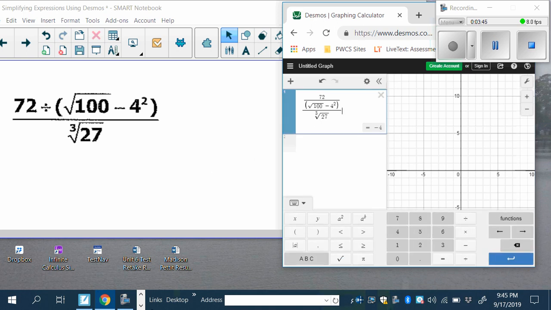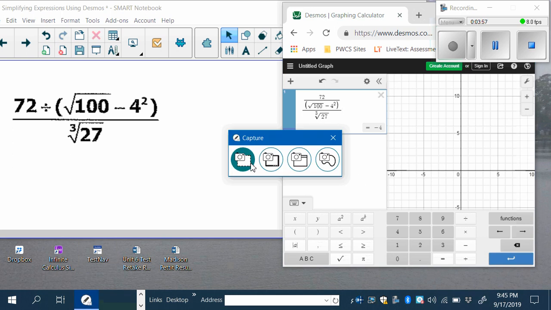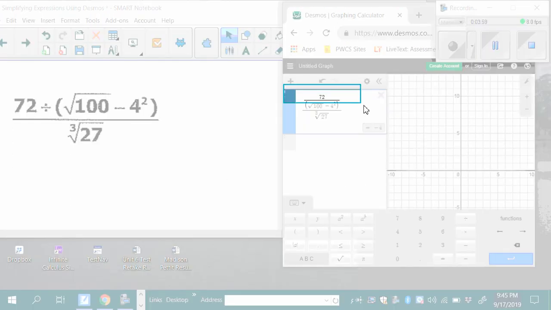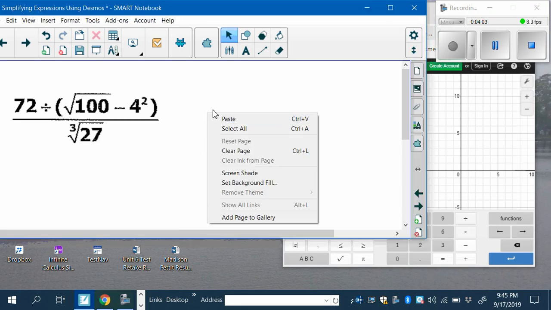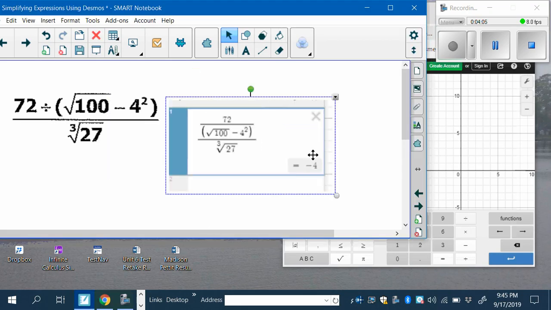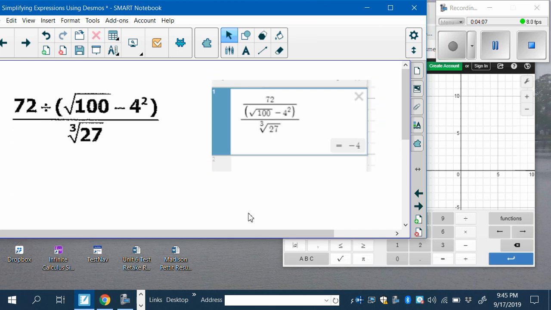Again, I'm going to take another screenshot of this and put it in here so you guys can see what it's going to look like on Desmos, and I'll send you a PDF of this as well. I just really think it's useful. I want you guys to play around with Desmos, and there's an app that you can put on your phone, and I strongly suggest that you do that so you can play around with it and use it. It's also great for graphing, as we'll see as we go further on.